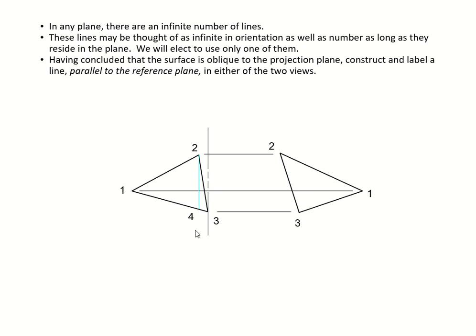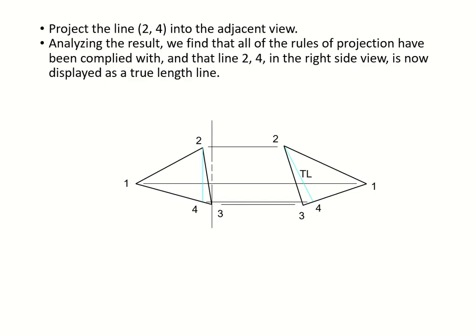Then, since you're starting from point 2 here, you ended up on this line 1, 3 right there. So we're going to give it this point, the intersection of the picked line and one of the boundaries of our front view. We're going to give this intersection point number 4, for dimensioning, of course.